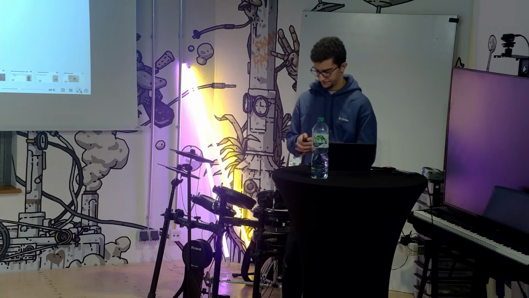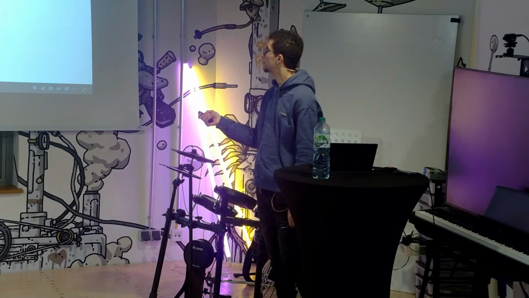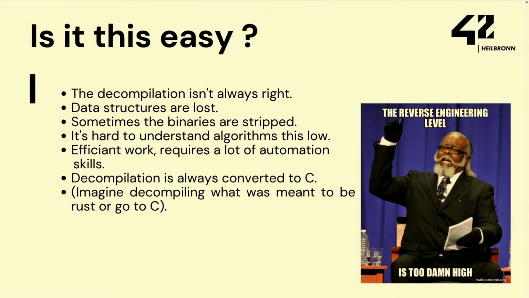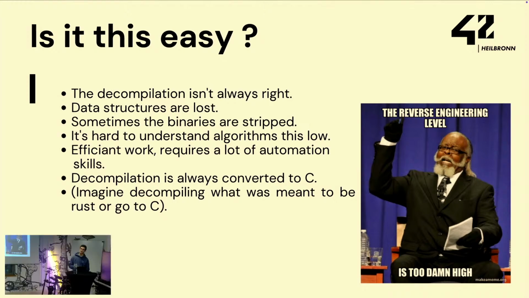Okay. We just did the demo now. Now, is it really this easy? Well, the decompilation is not always right. Most of the time, when we strip the binaries and when it's super complicated, when it's working with big integers, believe me, you're not going to understand what is going on. Especially when it has an algorithm, a crypto algorithm or something super complicated.